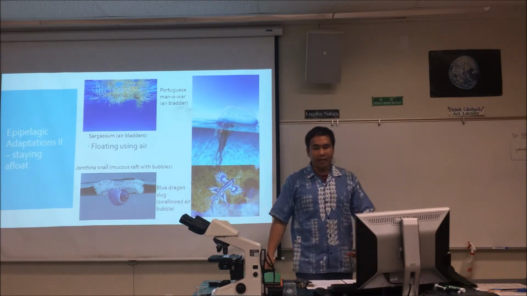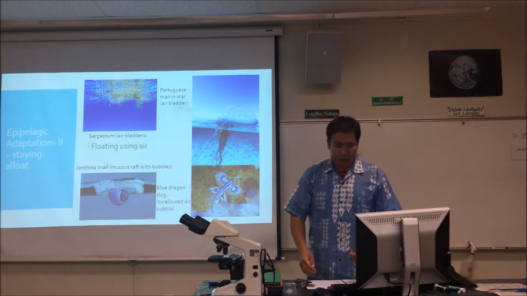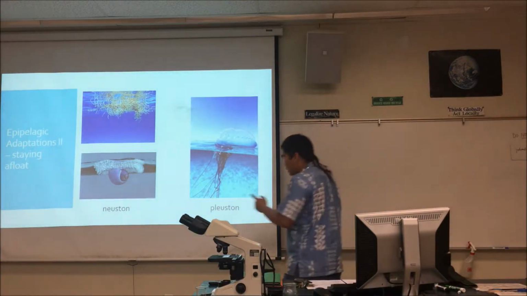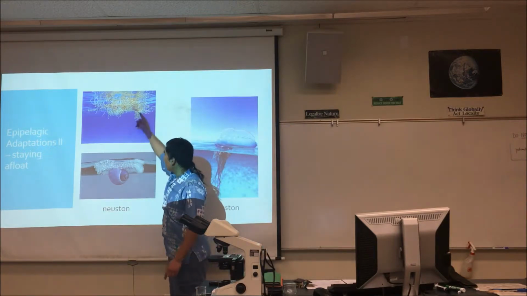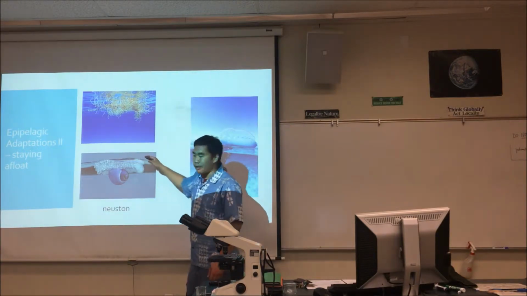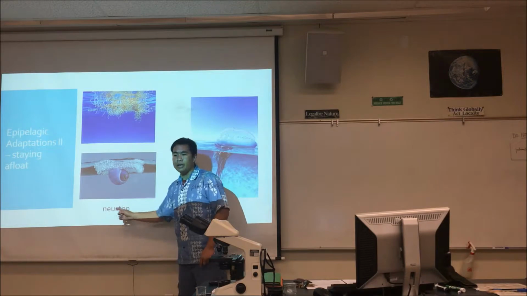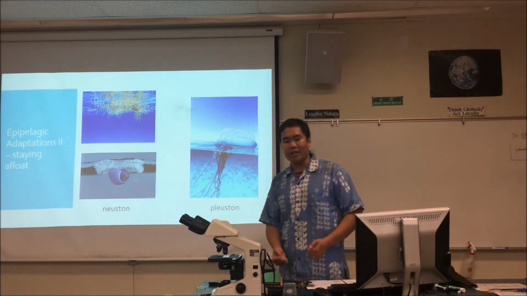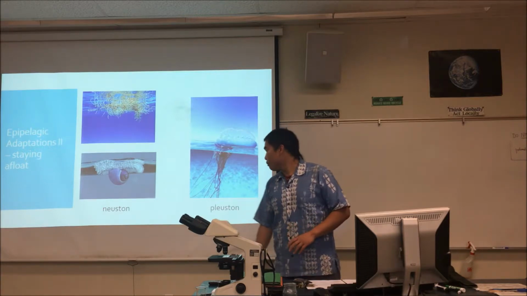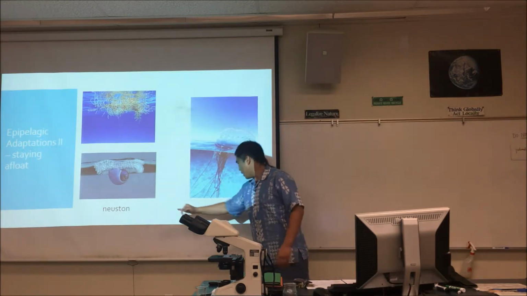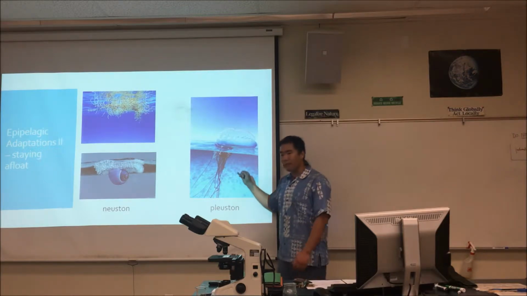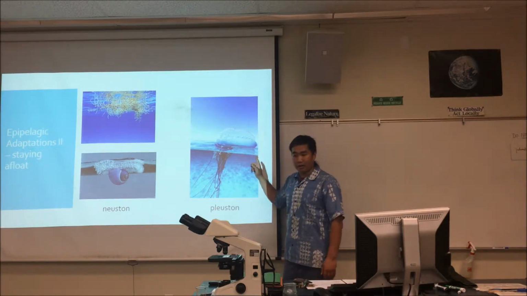So for plankton that are found there, we have special classification for those. So let's look into those. For these ones, their whole body is underwater, but they're always at the surface. We call them noosed, right? A type of plankton in which you always float at the surface, but your whole body is underwater. What's the difference between noosed and pluised? The body's not underneath. Part of the body is above the water.